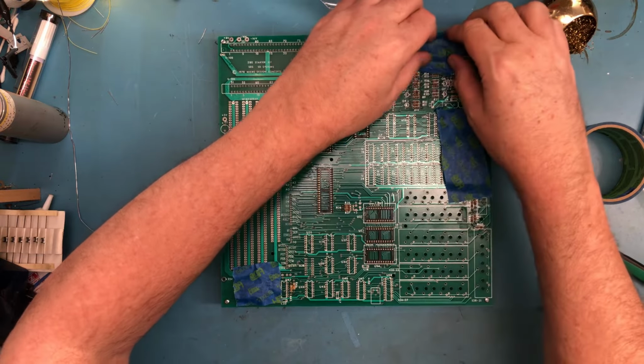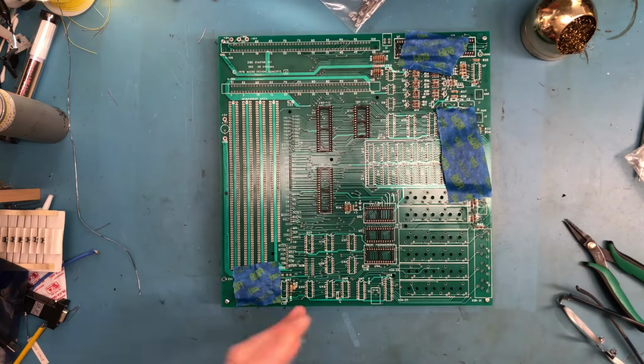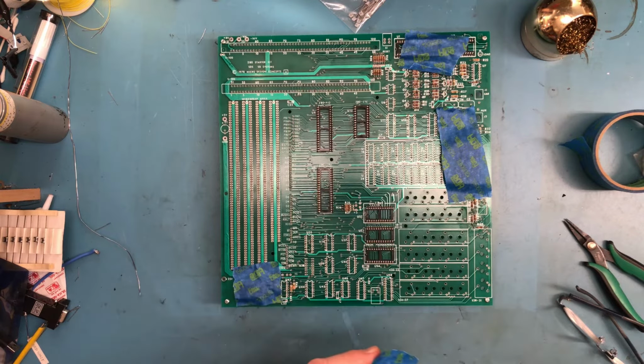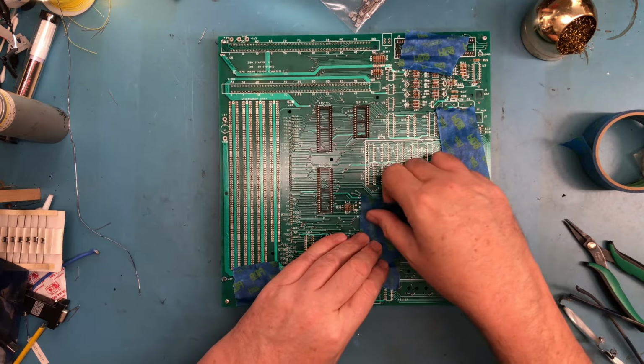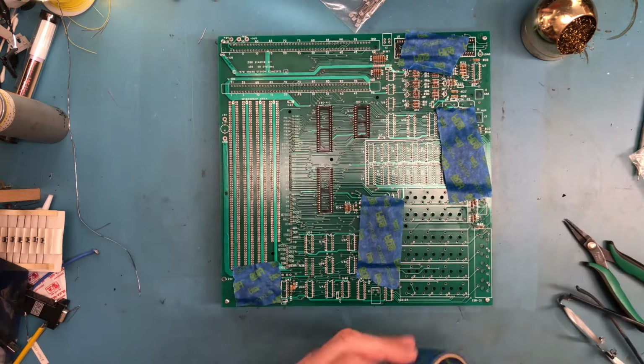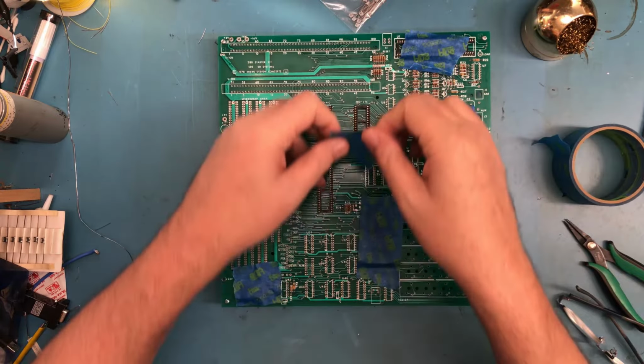But I'm going to go ahead and just kind of snug everything in place. I know these three here were just fine. They took a fair amount of pressure to actually, well, I say that. The 28 pin wants to flop around.